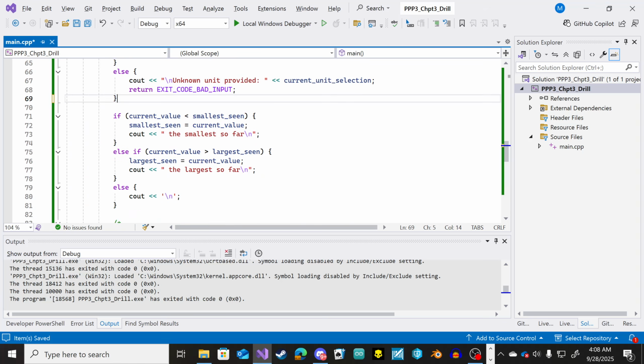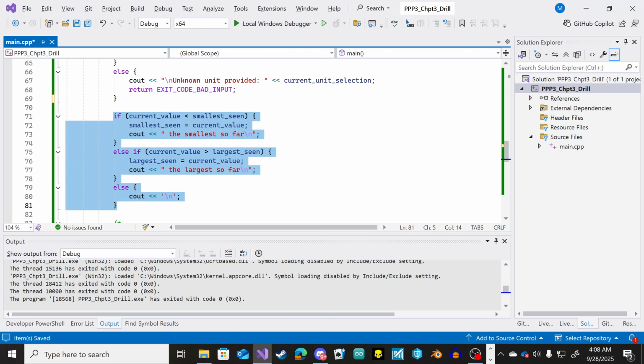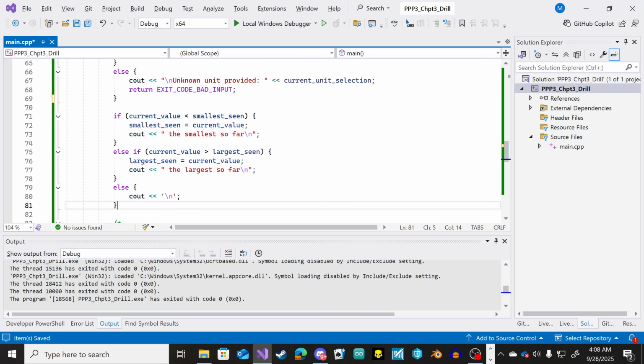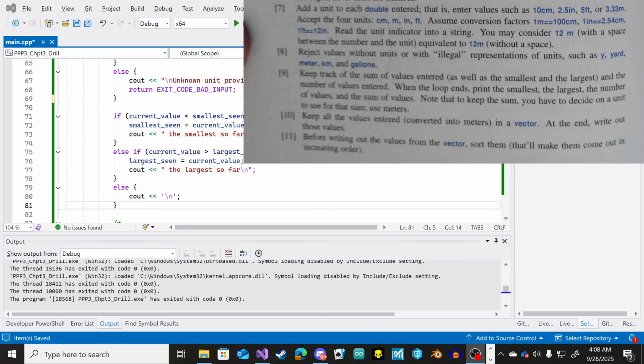So this logic is now flawed, but do we still need that logic? Let's check the question. Okay.